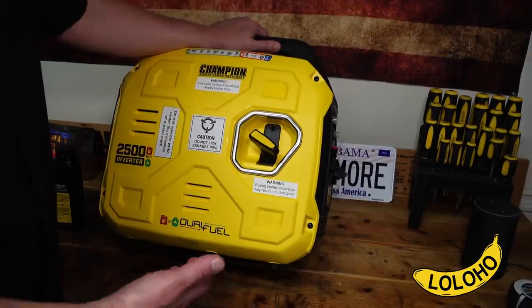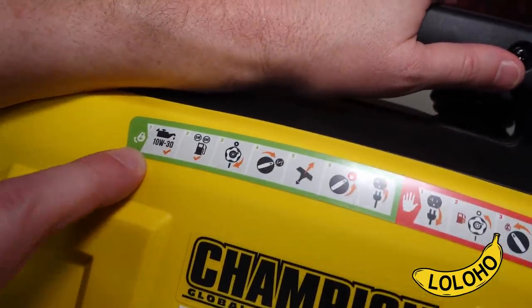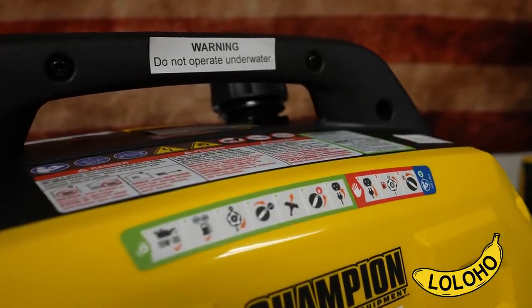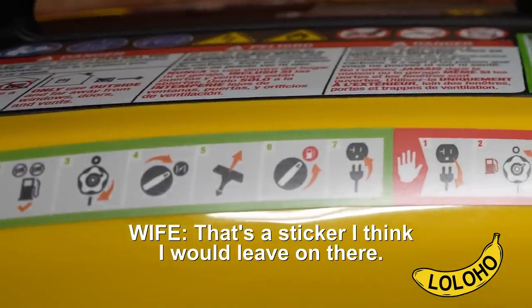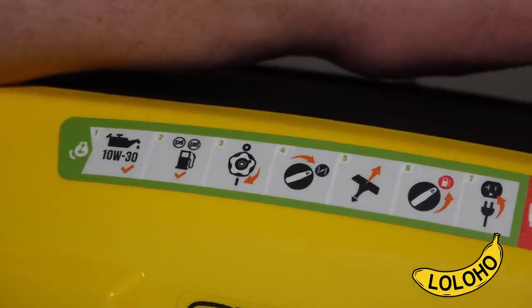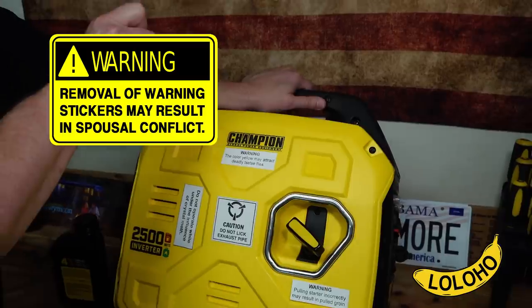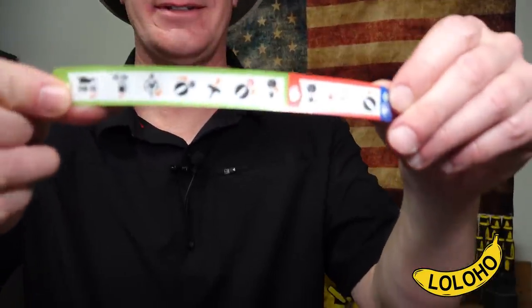On the top of the side panel you will see some hieroglyphics, and if you can decipher them you can understand how to operate your unit. There's no actual English written on this sticker, so I'm going to de-sticker this right now. My wife wants me to leave this sticker on, but I'm vetoing. She's very worried that we'll be lost somewhere and if only we had this sticker we would know what to do. Can anybody make sense of that sticker? Late at night, listen to some Pink Floyd, stare at this sticker, see what happens.